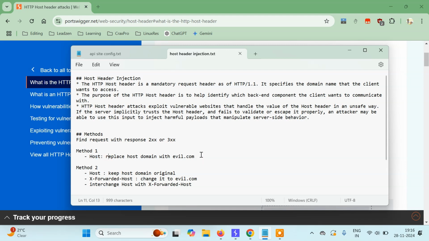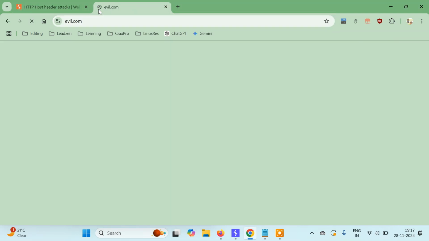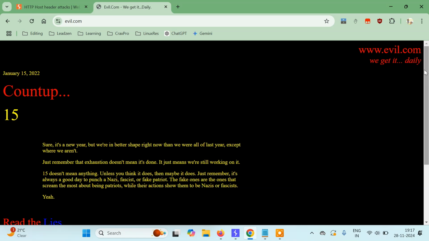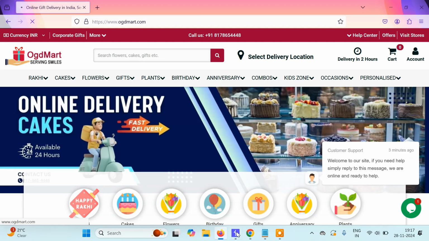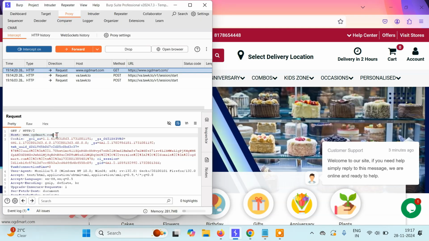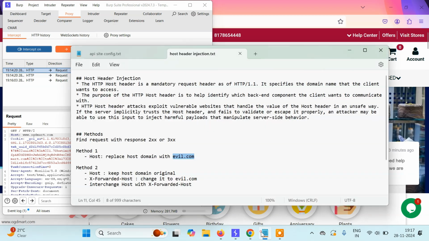Let's say I have a domain evil.com, which is basically a website which penetration testers use to show that a website is vulnerable. So this is the website evil.com. And if I'm able to make this request go to evil.com instead of going to OGDMart.com, if I somehow redirect it to evil.com, then this means it's a host header attack.